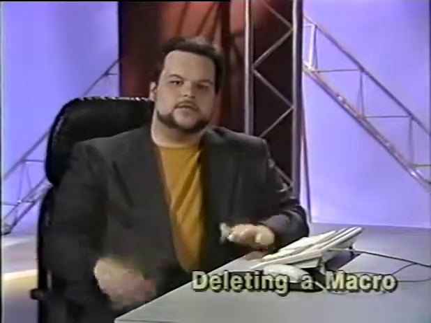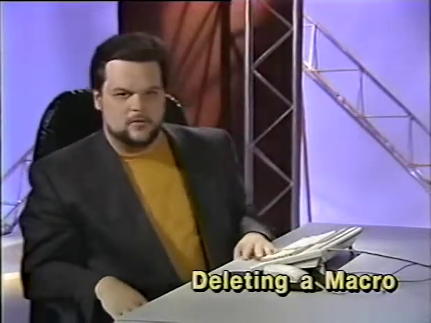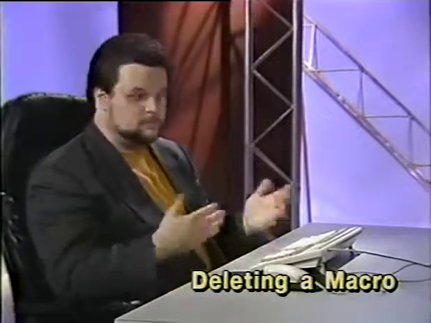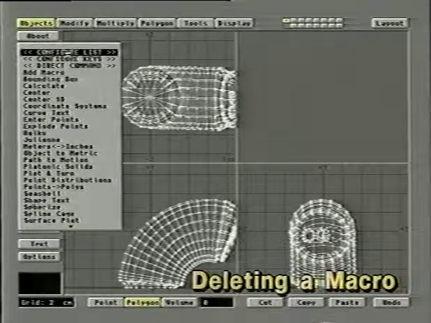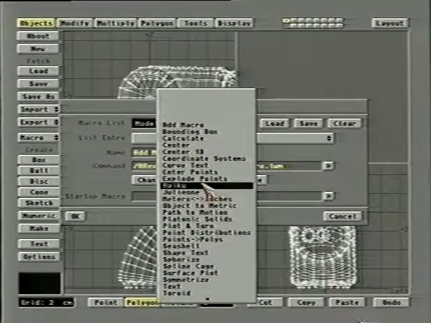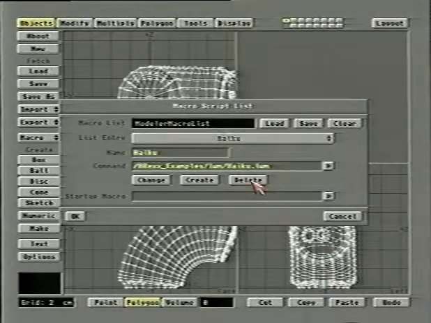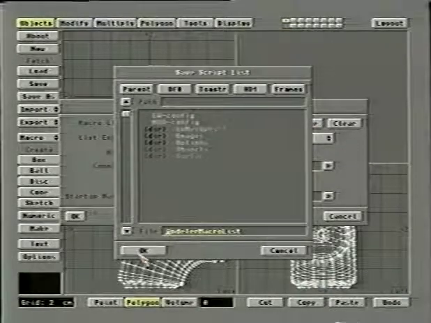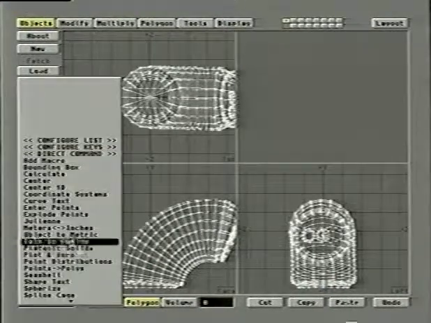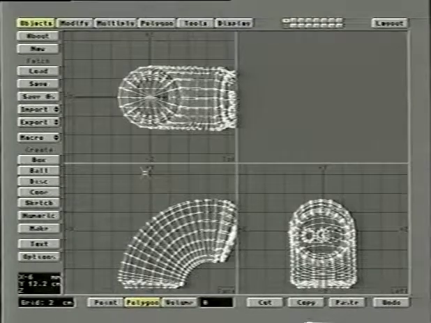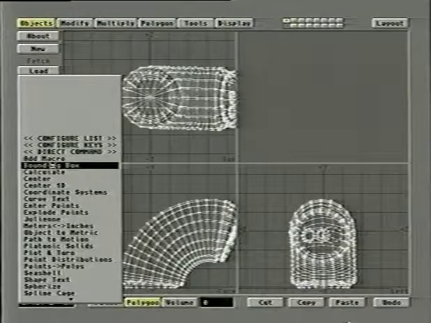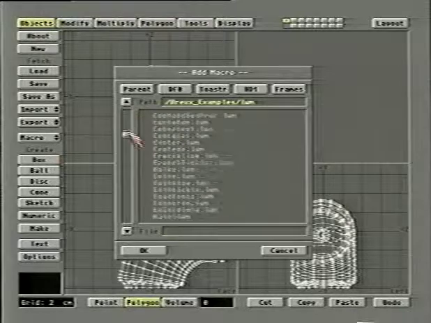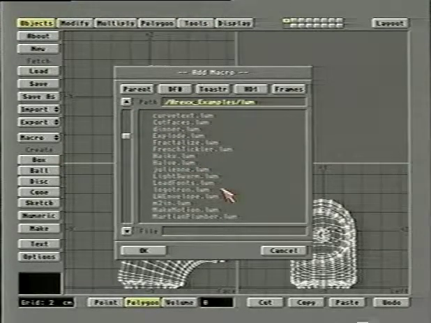By the way, let's say you decide that you might not need the haiku macro all that often, so you don't need that as part of the regular list. How do you do that? Just go back to Configure List, pick the old haiku macro, and then hit Delete. Then hit Save List. And OK. No more haiku. Has it erased it from the disk? No, not at all. What the list really is, is a referent to the file. It's just saying make this visible as part of the regular list. It doesn't erase it from the computer at all. In fact, if you decide a few weeks later you really need the haiku macro, it's still right there. Just do the add macro and it will come right back to you.